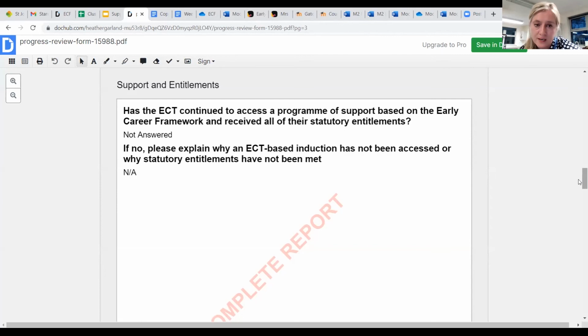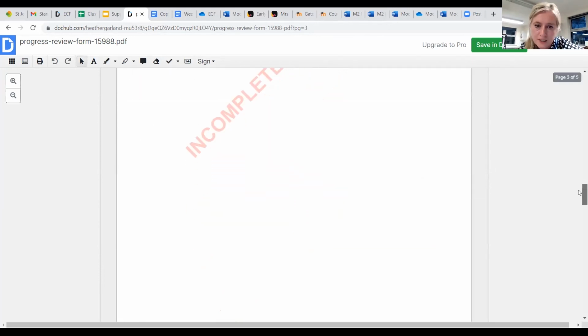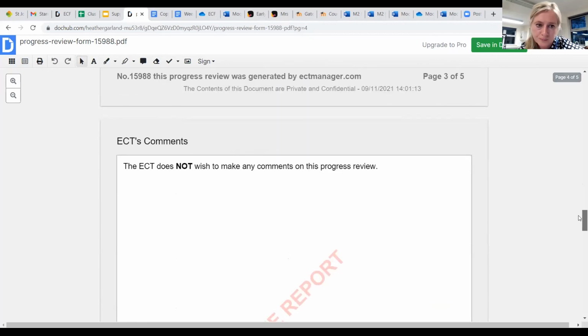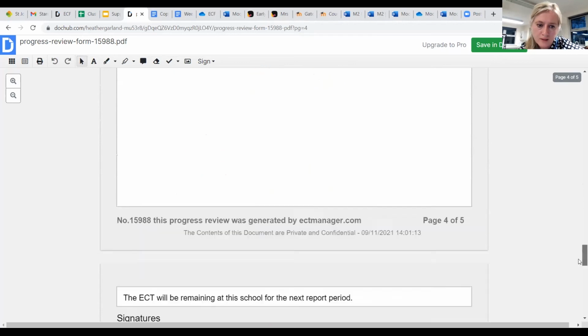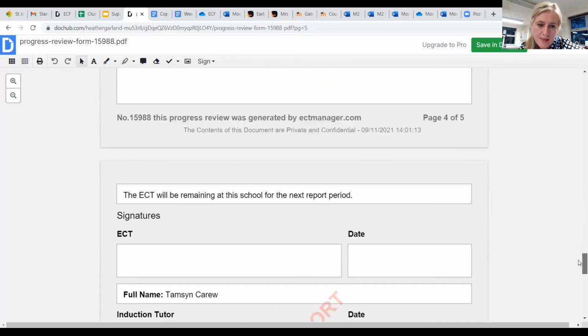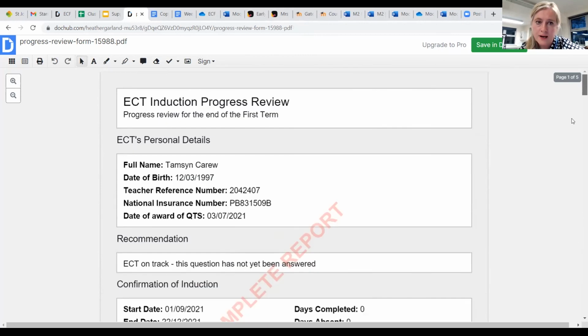Especially if you're in a big institution with quite a lot of ECTs, you might not know them personally. You need to get in and have a look at what work they've been doing for their modules, because we want everyone to be engaging. It's just part of CPD, isn't it? It's something we all have to do. Then the ECT gets the opportunity to make comments there, and then it's signed off. So there's one per term to complete.